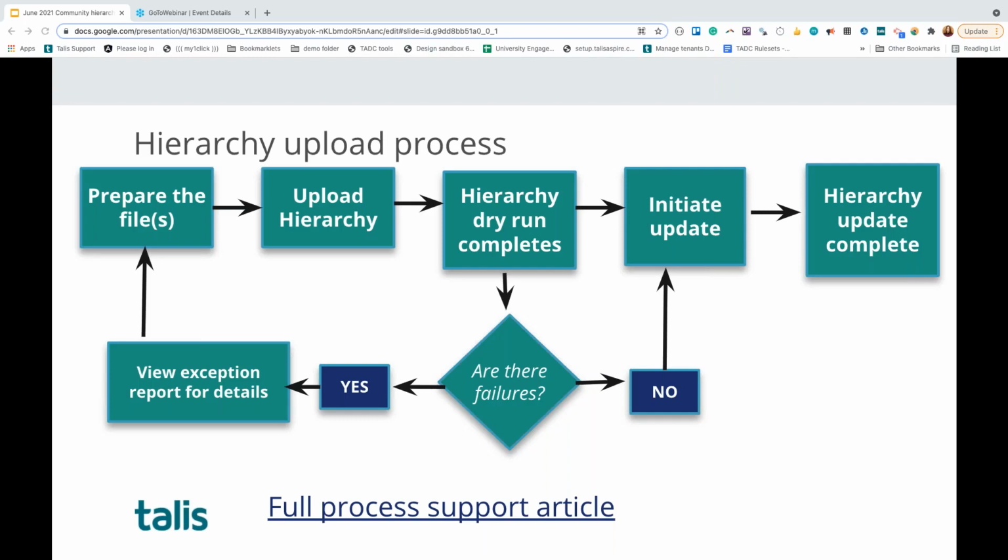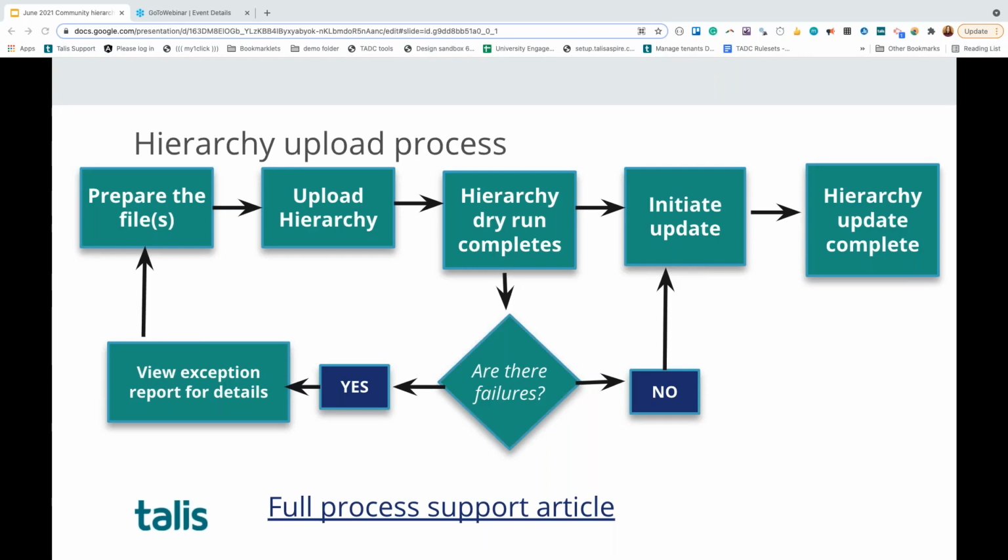What can happen is that you may get an exemption because you've uploaded your top level, but that may have only been as a dry run. So, for example, you've changed some parent codes of a faculty, and then you've uploaded your module. Your faculty run needs to go through live, so that when you do run your module file, it's got those parent codes to sit under. But again, just to reassure you, this is an overview of the process, and do let us know if there's anything we can help with in support.